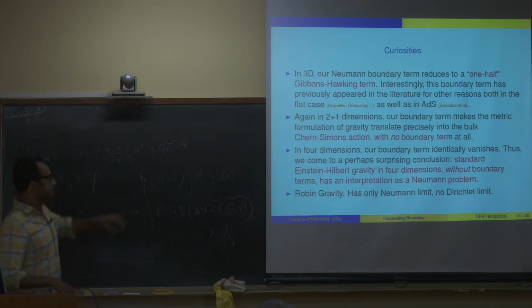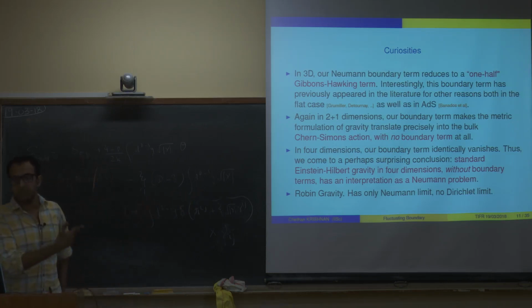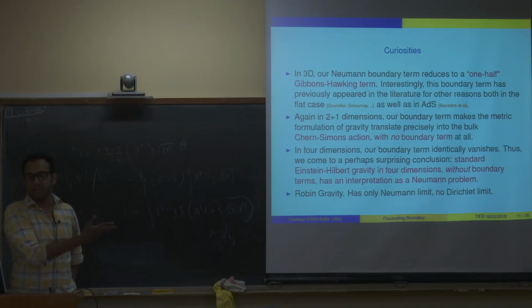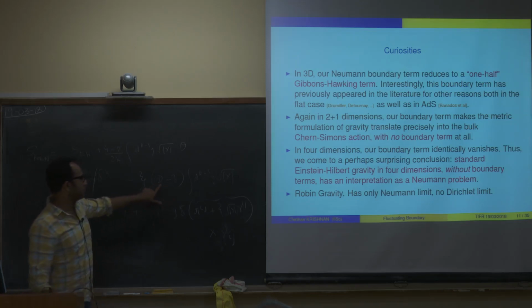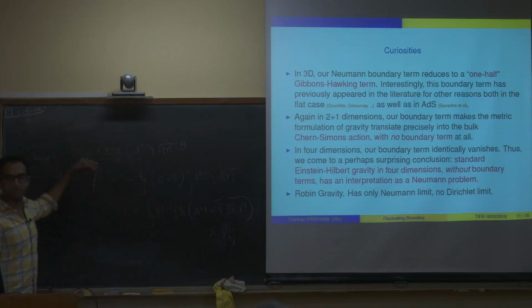So this piece is, so what is a good way to say this? I'll show you the renormalized action with Dirichlet, and I'll have it for Neumann. Note that this particular term is d minus 3. These coefficients are arbitrary. I'm not talking about the renormalizability or the finiteness of the action yet. I'm just talking about it being well-defined as a variational principle, at the classical level itself.